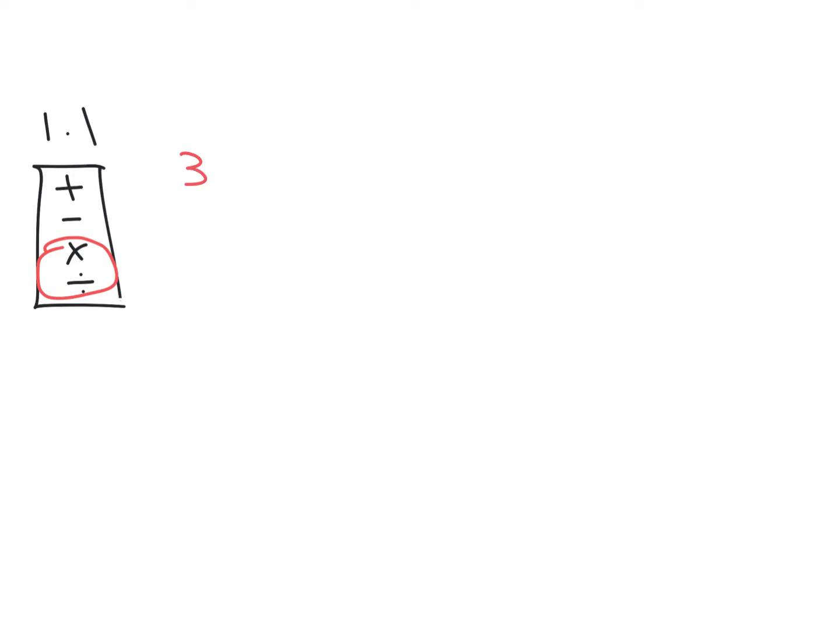So instead of writing a 3 times 4 in algebra, rather than make the X looking symbol, they will put a dot there to represent multiplication, or they will put a parenthesis around one of the numbers so it doesn't look like 34, and that means 3 times 4. Or sometimes they'll even put a parenthesis around both numbers or letters, and that is showing that we're talking about multiplying 3 and 4.